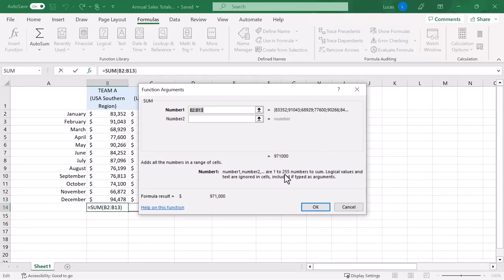Just above the blue Help link on this dialog is a formula result, which in this case is a total. You should also be aware of warning messages that could appear here. These warnings are often generated by errors that are created when working with more complex function formulas. You've now selected the required function, and you've made sure that the syntax is correct and targets the required data. Select OK to add the completed formula to the worksheet.